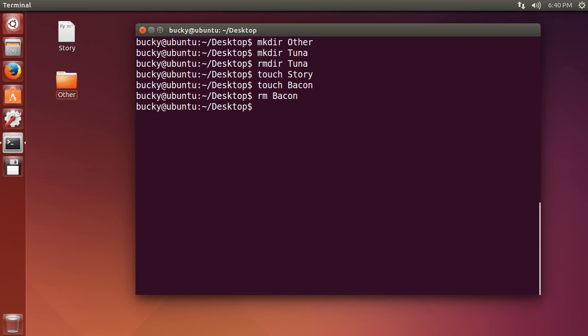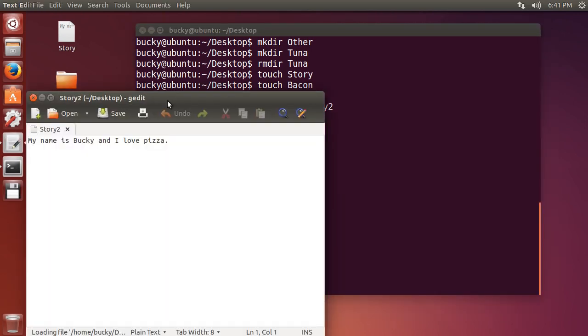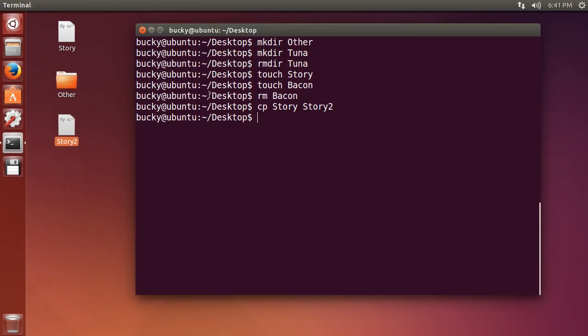So alright, we can create and delete folders. We can also create and delete files. What if we want to do something like copy a file? So here is a file called story, and I want to make a copy of it called story2. How creative, right? We'll just write cp, and this means copy the file story. Now since you're making a copy of it, you need to give the new file or the copy of it a new name. So for mine, I'm just going to call story2, and check it out. It takes story, makes a copy of it, and names it story2. And if I click this, you can see that it is an exact copy, all of the contents, boom, roasted.